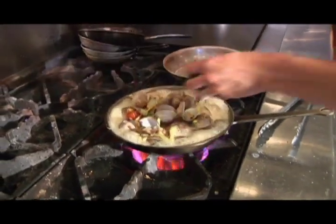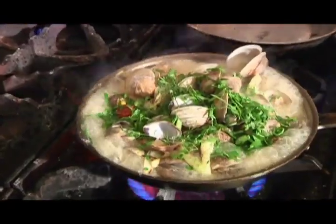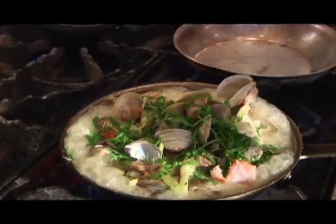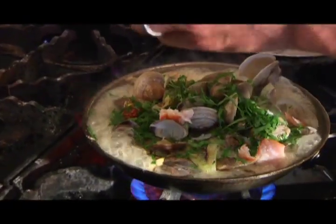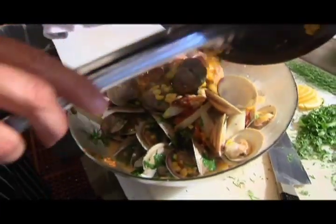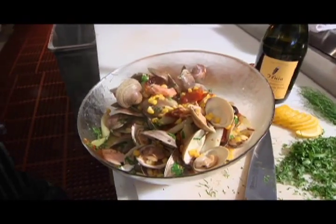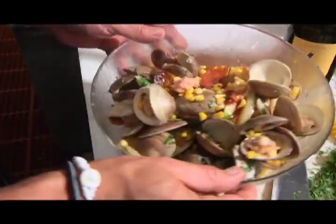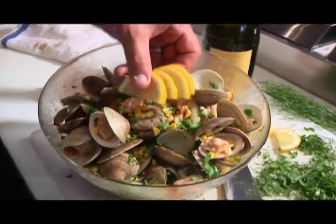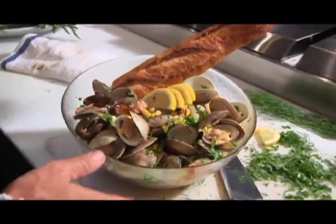Time to finish it up with our herbs. Fennel frond, Italian parsley. And this is where we put in the magic, all right? Take some of the smoked salmon. Get it right down there. Oh, you smell that? Oh, you smell that, people at home? Beautiful. Right there. A little bit more, a couple of slices of lemon, eat it with some bread, drink it with some wine.